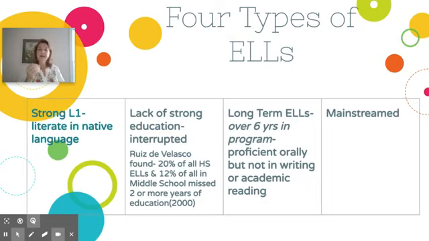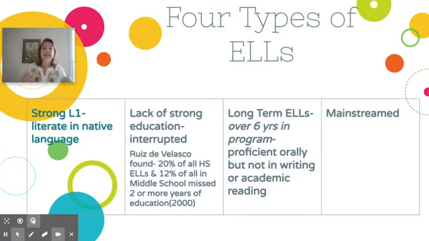And even if they didn't have holes and they went K through 6, the education is vastly different in different parts of the world. So what they have may be very different than what a traditional student who had been through that many years in American culture would have, even those students who struggle. So they've had that interrupted education. Okay, 20% of all high school ELLs fall in this, and 12% of all middle school have missed 2 or more years. That's kind of frightening if you think about what they're asked to do when they walk through that door.